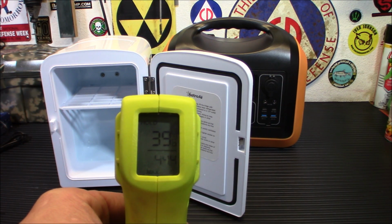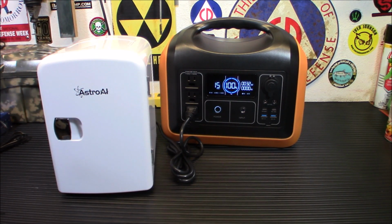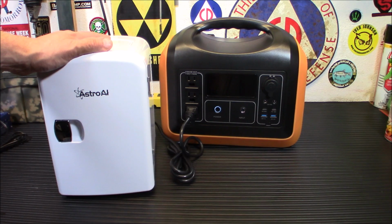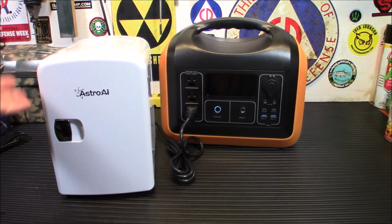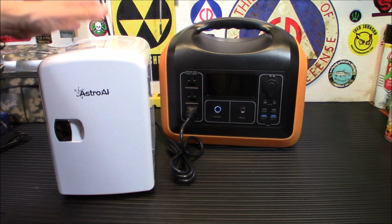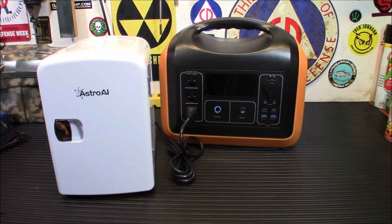39 degrees. So that's pretty impressive for such a small little unit. Now again, it is 73 degrees inside the garage here, so it's not super freezing, super hot out here. But if I wanted to, say, keep this out here and maybe store my emergency medication or something in it, or maybe even store some cold water in it, it would definitely be up to the task. So you got to remember, it's not a refrigerator, it's a thermoelectric cooler, and that's why it's very efficient and will keep your stuff cold at about 40 degrees below the ambient temperature. All right, let me move this out of the way and we'll finish up.